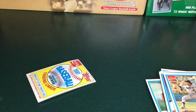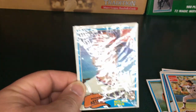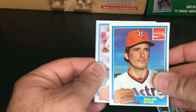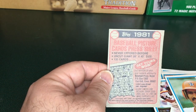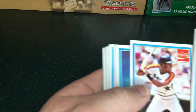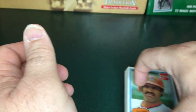And the last pack is the one that really intrigued me here. I did sort of turn it over, but when I saw it, it guaranteed a Nolan Ryan. So we're going to actually have two Nolan Ryans in this lot. Open this up — trying to keep those corners sharp and crisp. There's our Nolan Ryan, a little off center. Another Cesar Cedeno, Raphael Landestoy. And again this is advertising a complete uncut sheet of Topps baseball cards. It does say there's 11 cards — hopefully I got all 11. I think I have a total of 18 cards, so maybe out of the 18 I will have the 11.